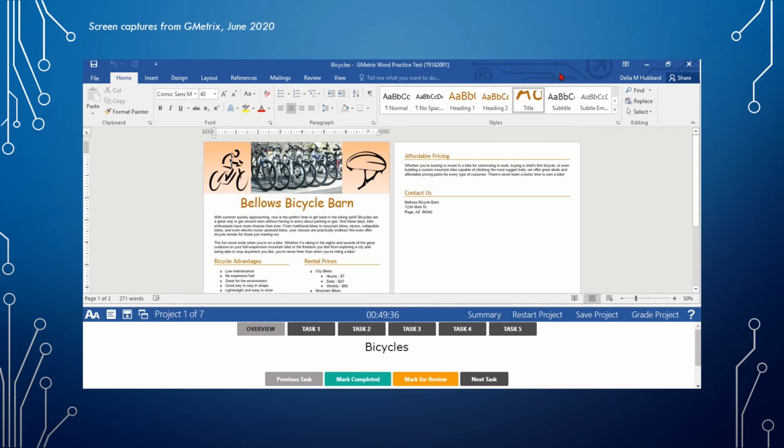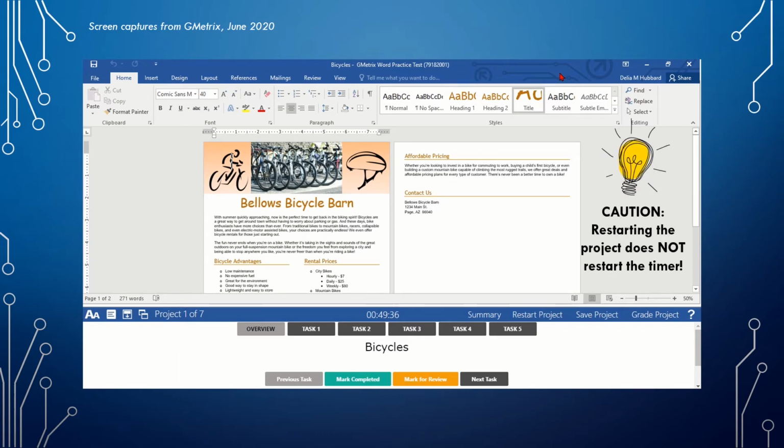I'd like to point out one final button that I haven't mentioned yet, the Restart Project button. This button is available in training mode, in testing mode, and on the actual certification exam. Use this button with caution. Restarting the project will reload the document from the beginning. For example, Bicycle Barn, you attempted task 1, 2, and 3 and then pressed restart the project. The Bicycle Barn document will reload fresh as if you had just started it, and the progress you made on tasks 1, 2, and 3 is erased. You will need to reattempt those tasks.